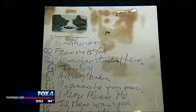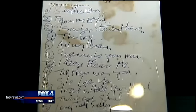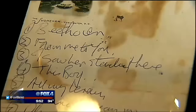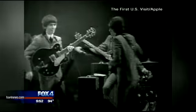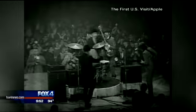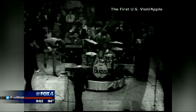Now, I wanted to talk about some of the items that you specifically have loaned, including the set list, handwritten from their very first U.S. concert, Washington, D.C., 12 songs on hotel stationery, all of them written by John Lennon, the titles to kind of help the band know what song is next. Absolutely. That's the set list from the first concert they ever played in this country, which was at the Washington Coliseum on February 11th, 1964, which was 2 days after their Sullivan debut. If you look at film of that concert, you can see Paul McCartney at one point reach into his jacket pocket, unfold it, put it down so the other band members can tell what the songs are.